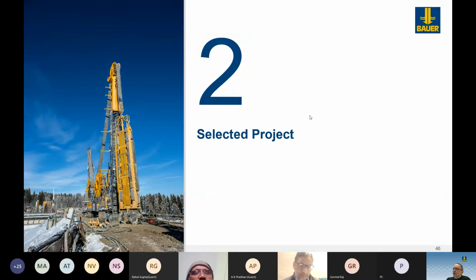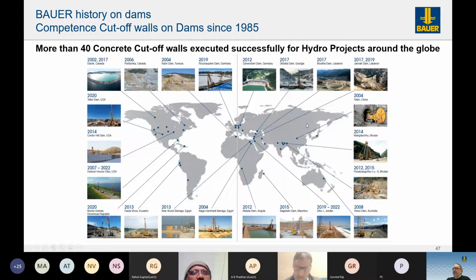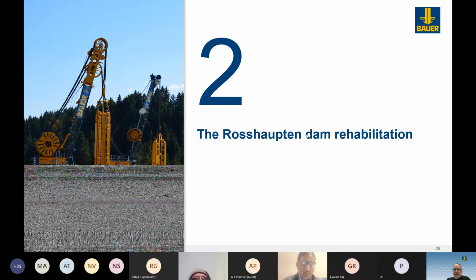Now finally to a real dam project. One of the more than 40 concrete cut-off walls which Bauer installed around the globe for dams. The Roshaupten Dam rehabilitation. Rehabilitation is more and more a topic for Bauer and also for the planning engineers and the authorities to take care of the dams.